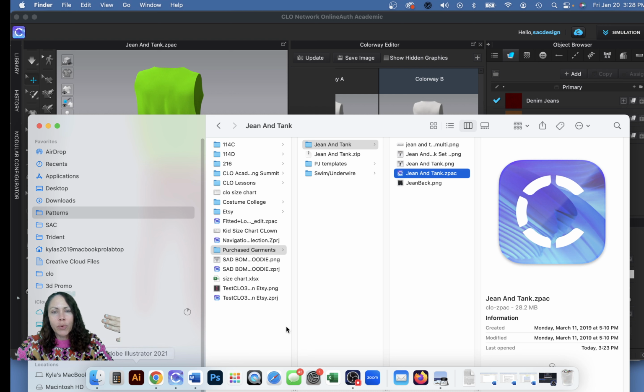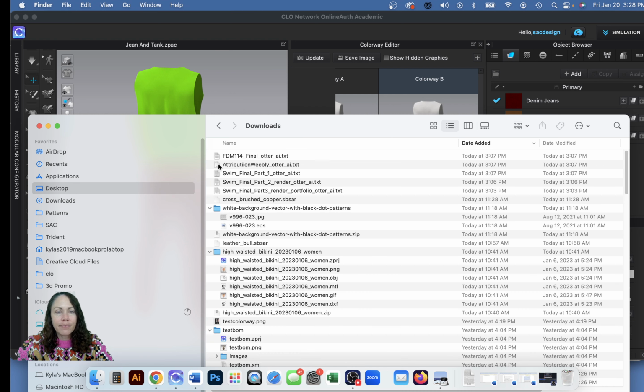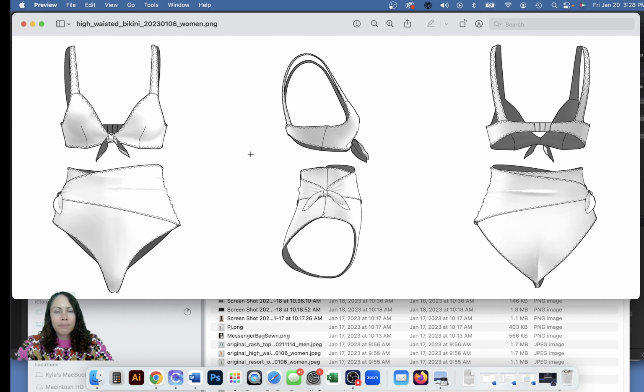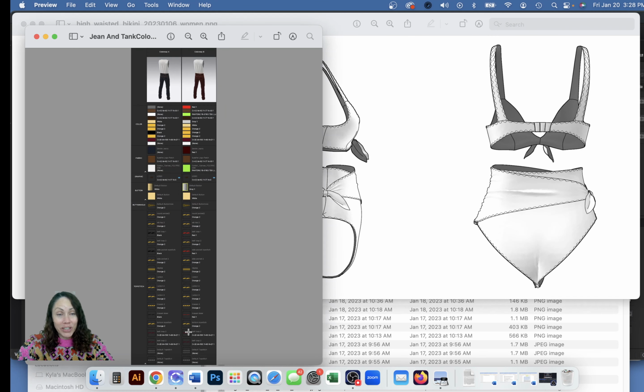So after you create your three colorways, save that. Let's see what it looks like. Okay. It's really long because I have so many. So you'll have three, but this is what we will turn in. And this is basically kind of like a bill of materials of your different colorways that you could put as a page in your tech pack. All right, so if you guys have questions, reach out and let me know.